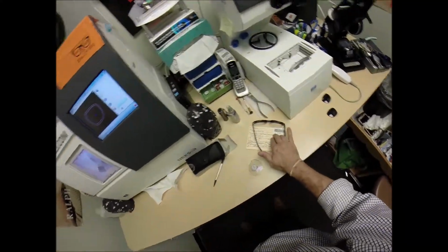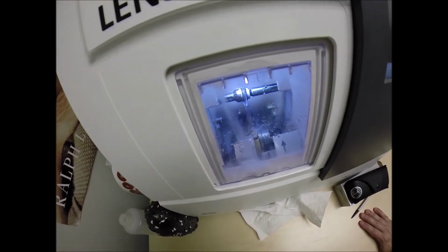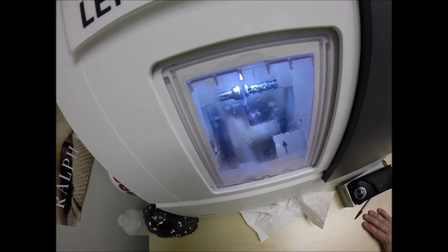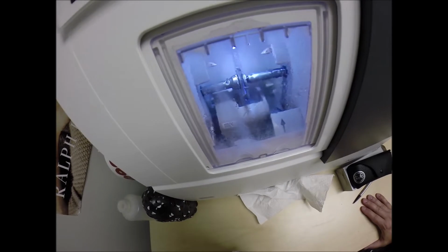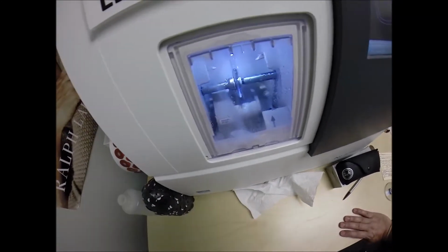Now once we get the final size down, I will write that on your paperwork so years from now, should you ever need new lenses, I'll know exactly what size to cut these and ship them. Now the right lens takes the longest. Once we get the right lens down, we'll flip it over and start cutting the left. Unless you have some crazy difference, it'll be the same for the left.